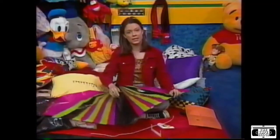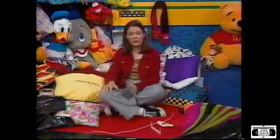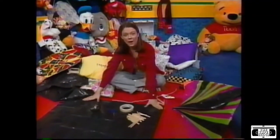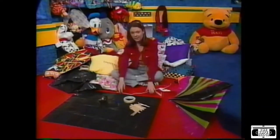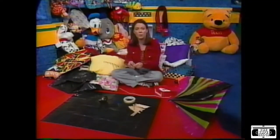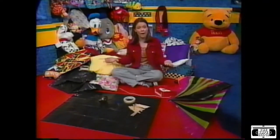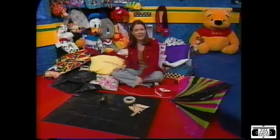I'm going to use this as a model for making a kite together, and if you'd like to make a kite with me, here's all you'll need. I'm going to use an ordinary household garbage bag to be the base of my kite. Now, to strengthen it and give it some support, I bent a coat hanger so I can use it as a support beam. Or if you want to make a stick by joining a whole bunch of popsicle sticks together, that works well. Or if you can find a stick in a park, or maybe some garden stakes, all of those will work great.